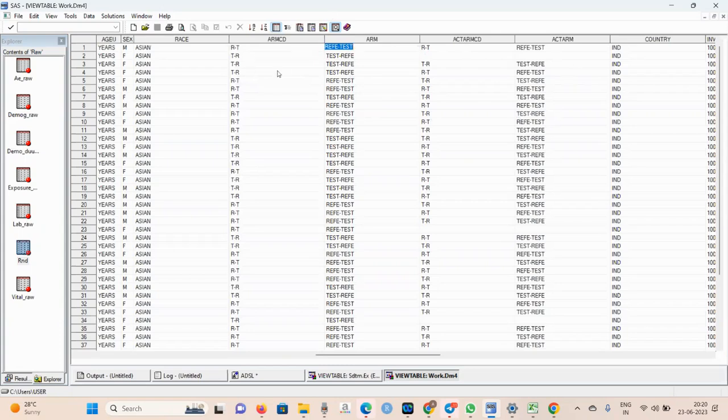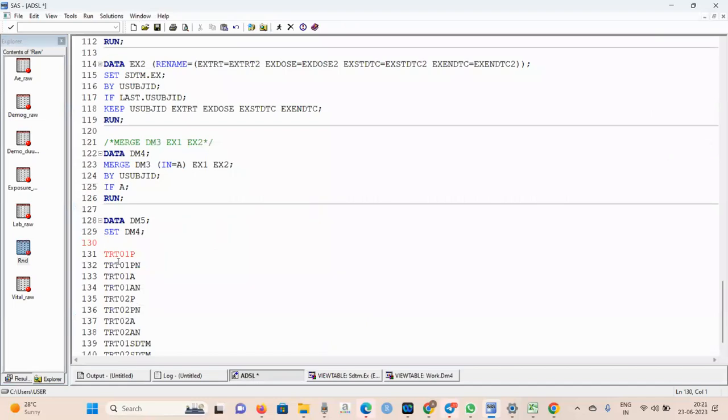Okay, as per the protocol, this was the plan, and this is what was actually given. There is some deviation that happened, but that is secondary, so we don't consider it. Just to make sure to be different, for the planned one we need to derive the planned treatment, and if it is actual, we have to separate that actual one. So how do we do that?